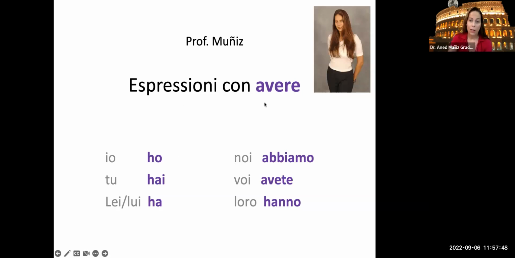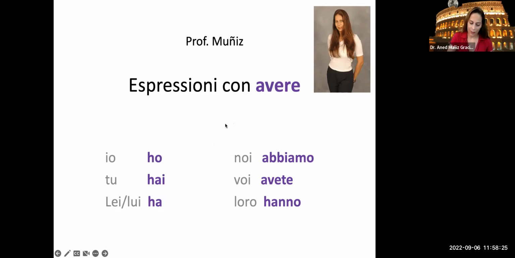Allora, so il verbo avere, as we know, this is the conjugation of avere: io ho, tu hai, lei or lui ha, including the formal Lei, noi abbiamo, voi avete, and loro hanno. Including the formal Loro, which is typically capitalized in writing. Here the H is silent, but it is very important that you do write it, because if you leave it out, you would be writing different words. Like o without the H means or, and anno without the H in the loro would be the year, right? It's not even a verb.